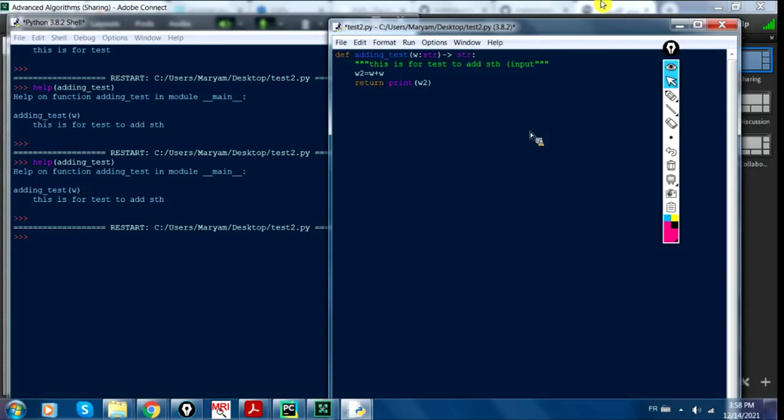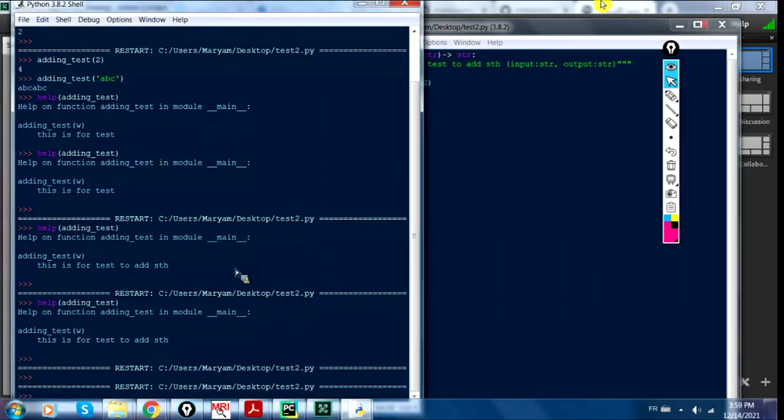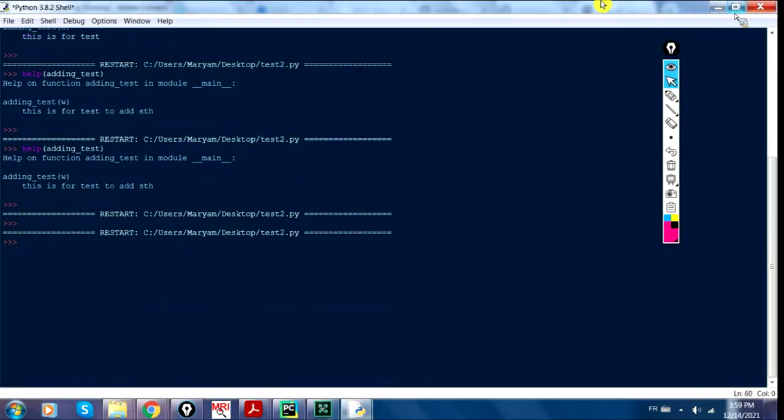For example, input is string, output, for example, is a string. Then again, save and run. What happens? Ah, here. Sorry.